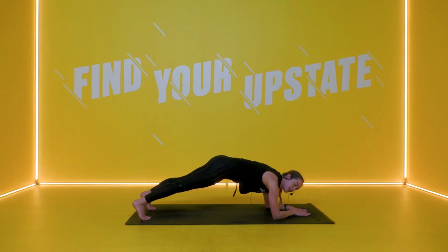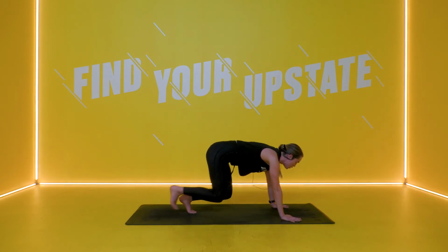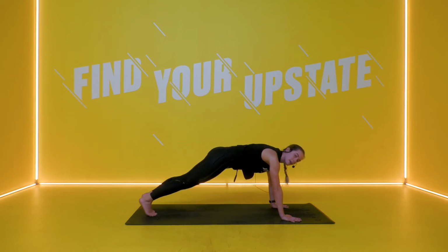You have 4, 3, 2, high plank. High plank, we walk into a hover hold, walk back out to a high plank. Walk into a hover hold, back out to a high plank.